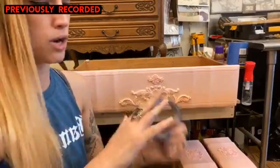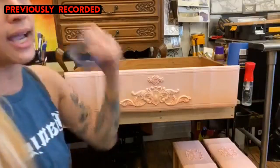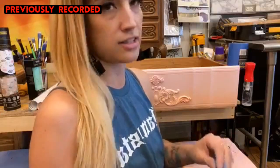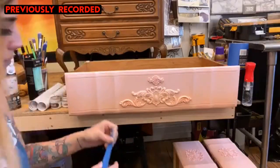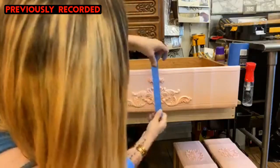The regular old size drawer, I'm just going to use regular 1-inch painter's tape. I like to start in the middle and work my way out so that it's symmetrical on each side. Maybe I'm just OCD, but when I see that it's not symmetrical, it looks better symmetrical. Your stripes look better symmetrical, okay? Take it from me.